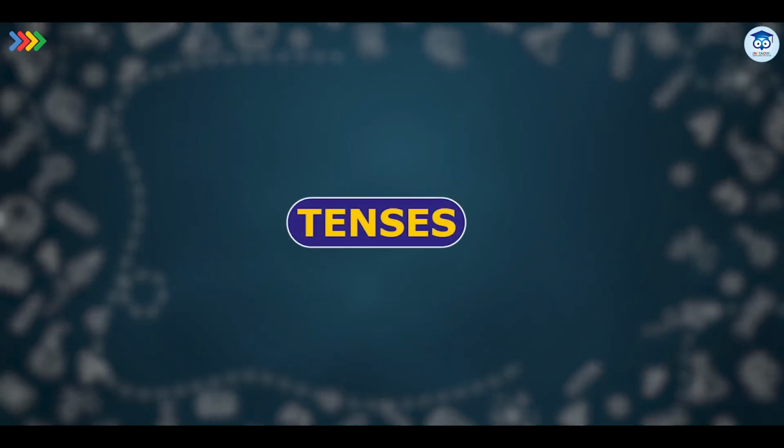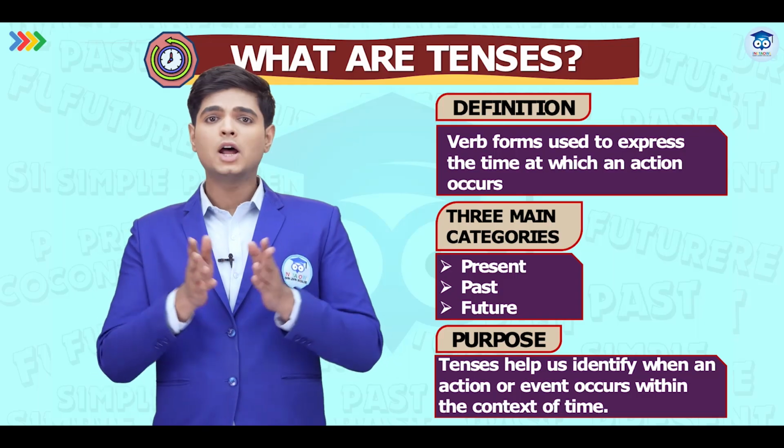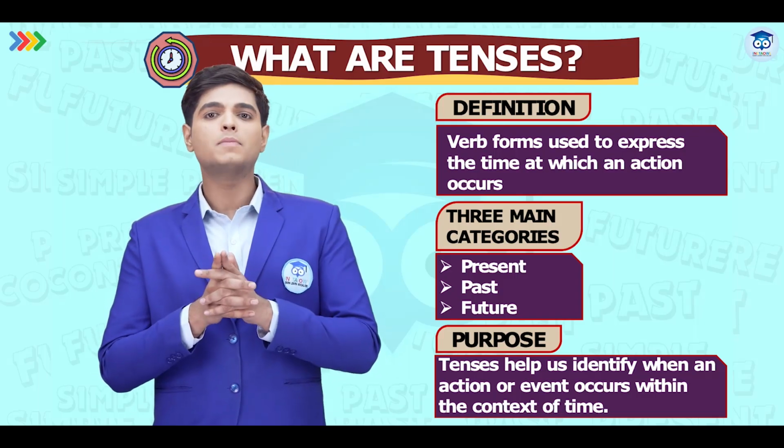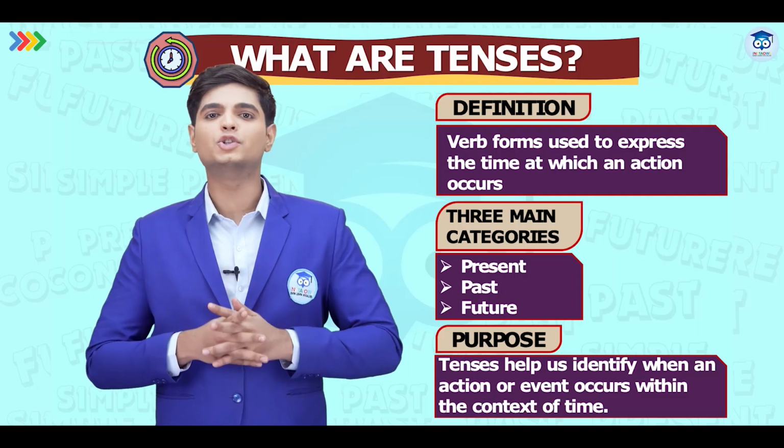That's because we use tenses all the time while telling stories, making plans, sharing updates, or even just answering, "How are you?" Tenses help us place our actions in time. Without them, language would be completely confusing. Now that we are ready to begin, let's start by understanding the most basic question.